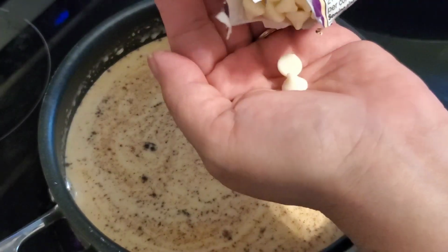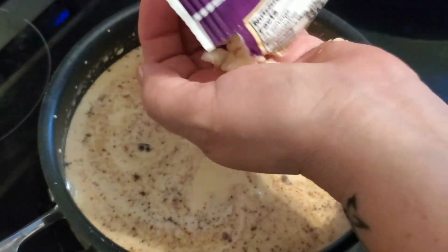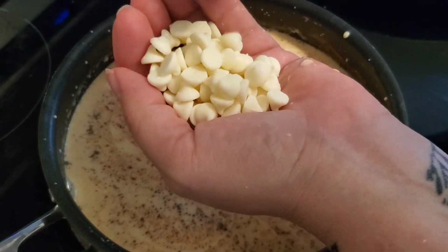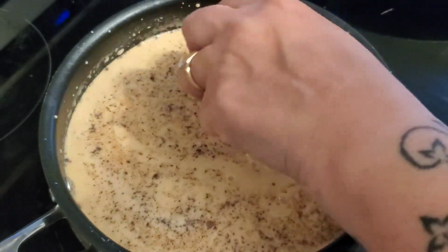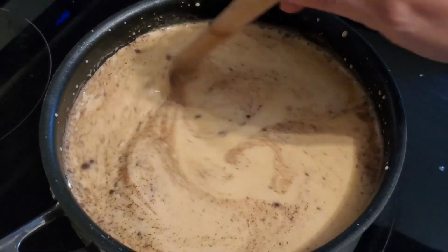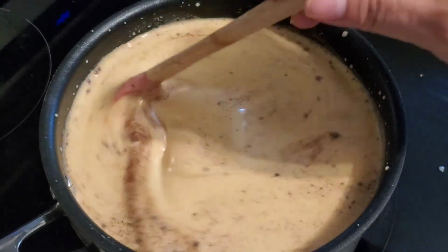The next ingredient that I'm adding are white chocolate chips. And the recipe said 1¼ cups, so I'm gonna do about that many. It's about 1/2 bag. All that's left to do now is just simmer and stir, and then we will drink up.